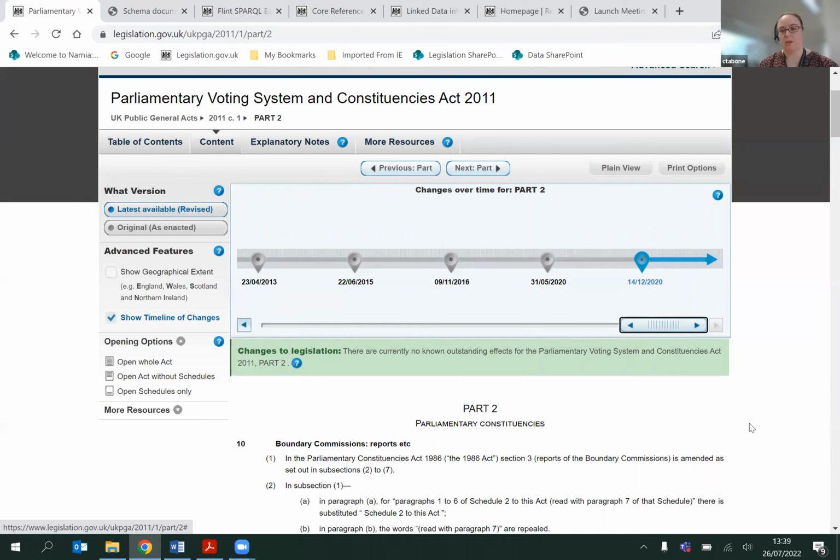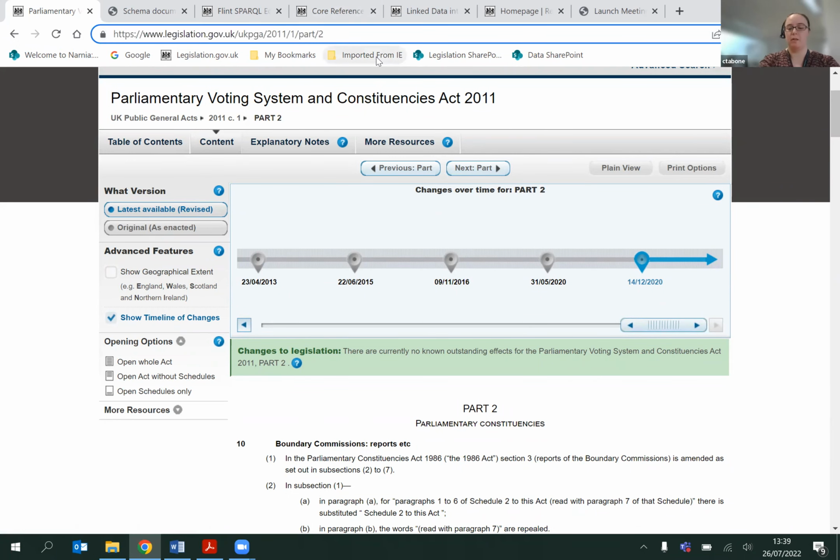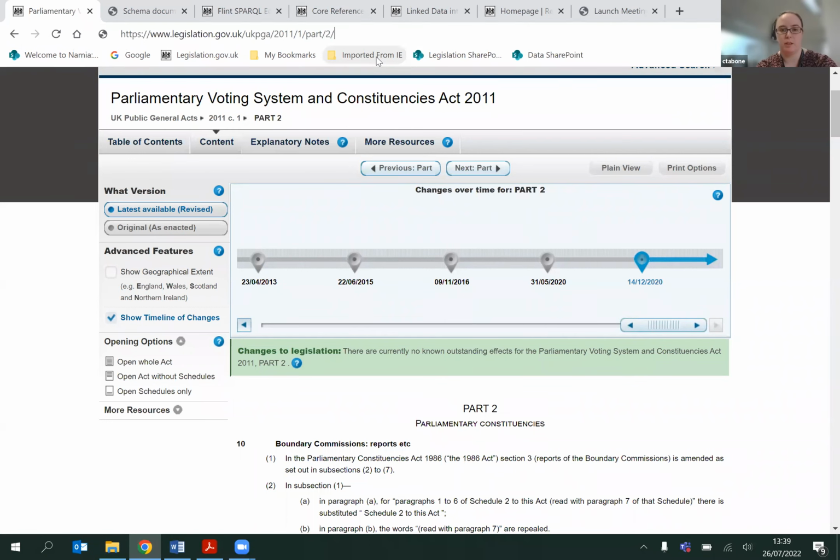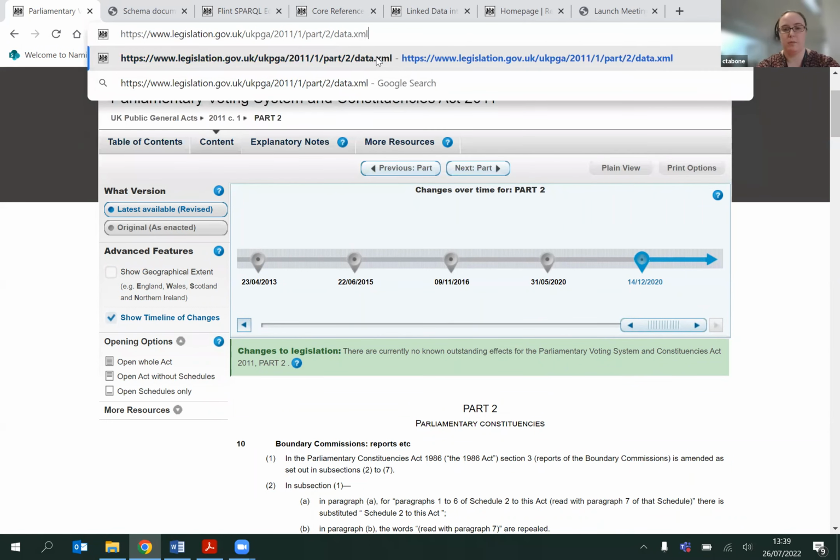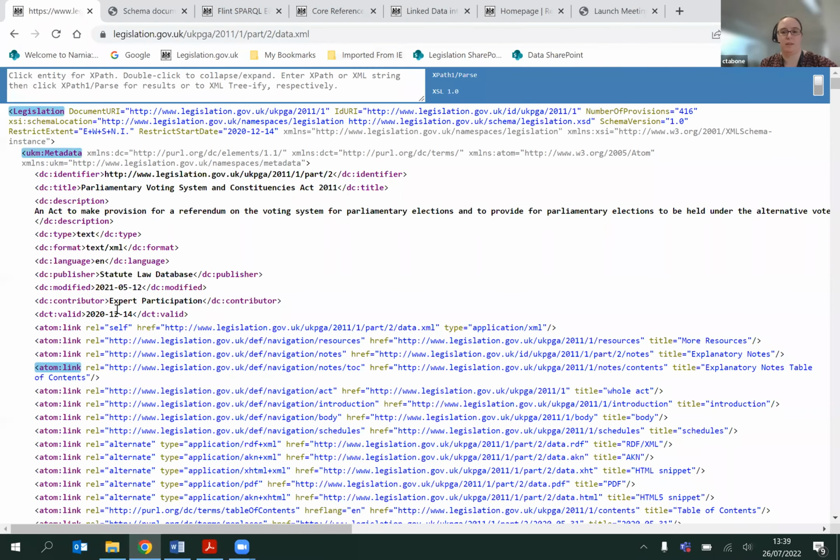So we store our legislation documents as XML conforming to our own schema, which we call Crown Legislation Markup Language. And we use XML because it suits the highly structured nature of legislation content. And there is a dynamic transformation that takes the XML that's stored in the database and creates this page when you request it. So this page is being dynamically created out of the data in the database. And if we add the extension data.xml to the end of this URI, we can see the underlying data. And so this is all available to access.